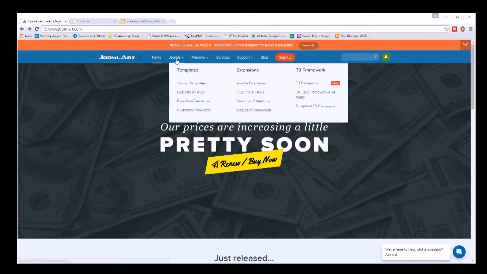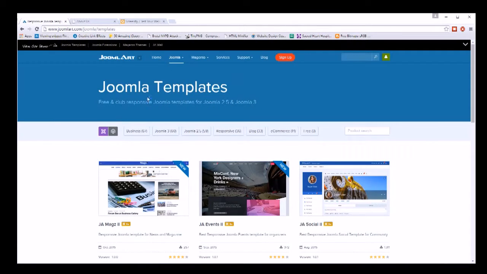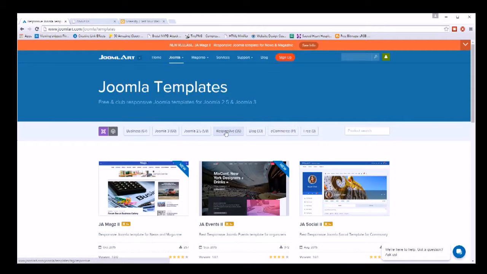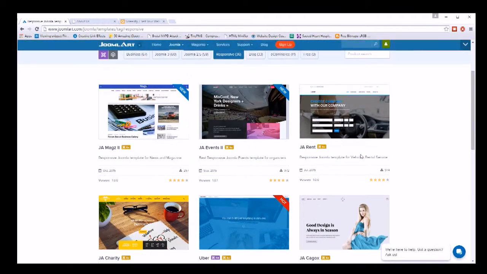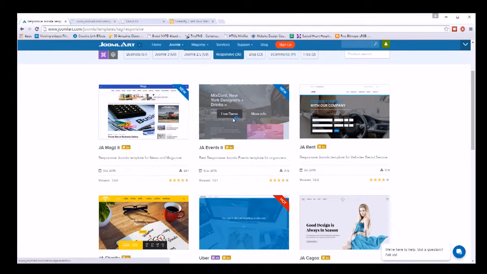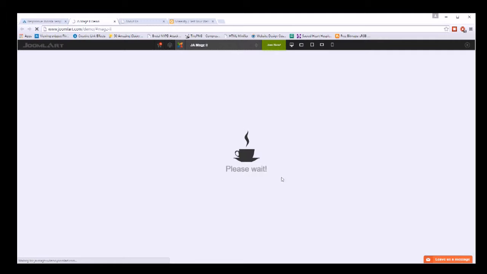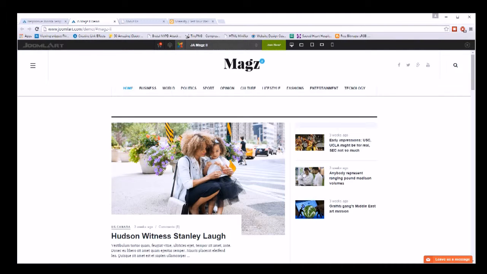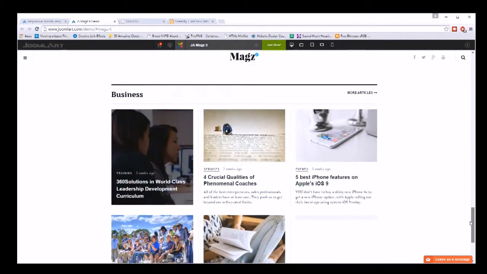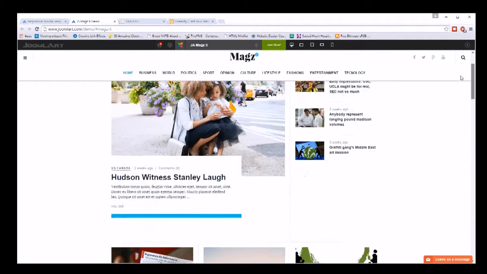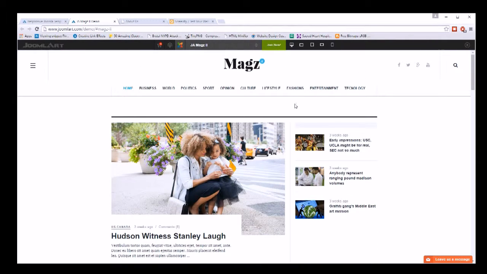So I'm at Joomla.com. I'm going to go to Joomla templates, and from this toolbar at the top here, I'm going to choose responsive, and that makes sure that everything that they show us is mobile friendly. Alright, let's see. These are pretty. Okay, let's choose this one, JA Events 2. Keep in mind that even though this template looks a certain way, basically its colors are white, black, and blue, those colors can be adjusted to match your corporate look and feel. So if your colors are purple and orange, we're going to be able to make this site purple and orange.